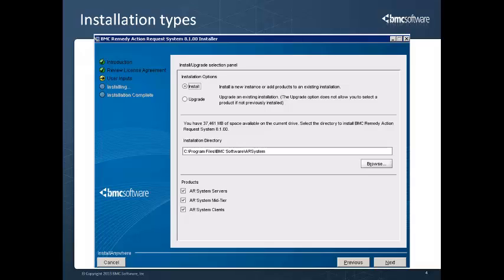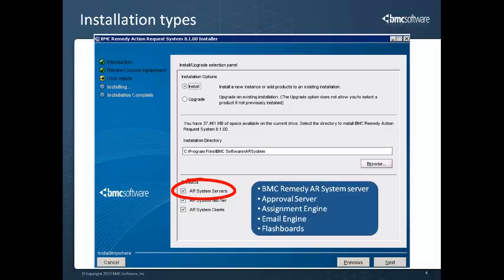When you run the Suite installation program, you will select the type of installation that you want to perform. Your first option is AR System Server, which installs the AR System Server, Approval Server, Assignment Engine, Email Engine, and Flashboards. It also installs the various plugins, such as Area, LDAP, and Web Services.